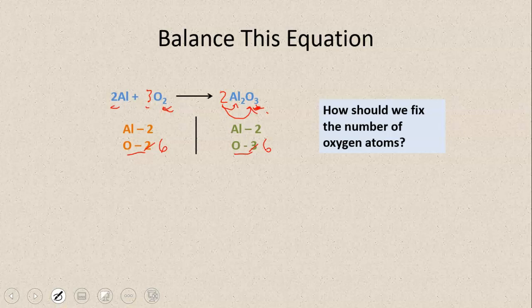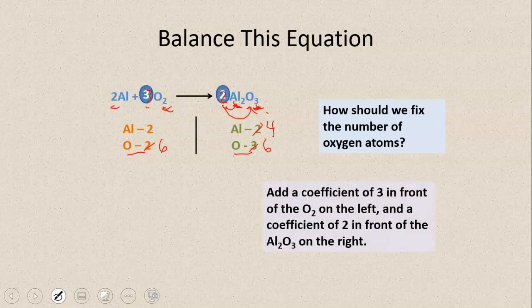Now, our oxygens are balanced, but unfortunately, by adding that 2 out there, we actually changed our aluminum as well. We changed our aluminum to how many? Yeah, we changed it to 4 because now we have Al2 and we have that 2 times. All right. Now the question is, we've got the oxygens balanced, but now our aluminums are out of balance again. Is there anything we can do to fix that? Yeah, I think there is.